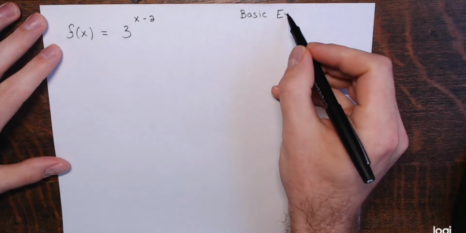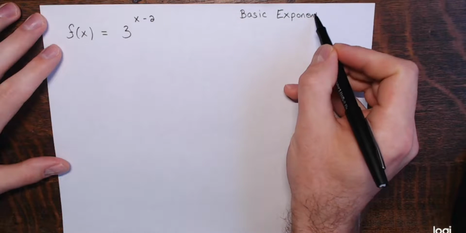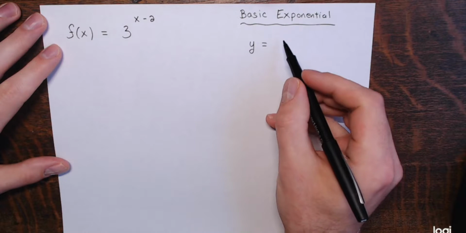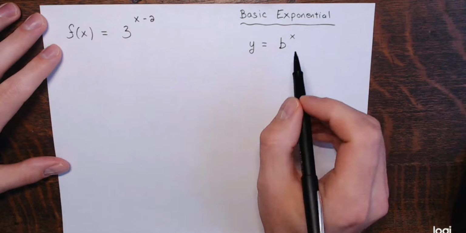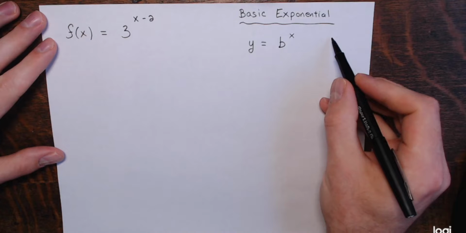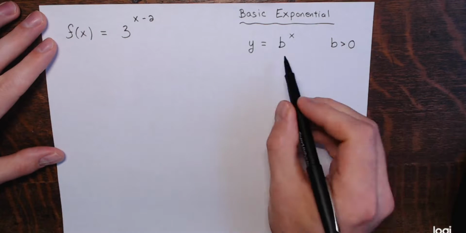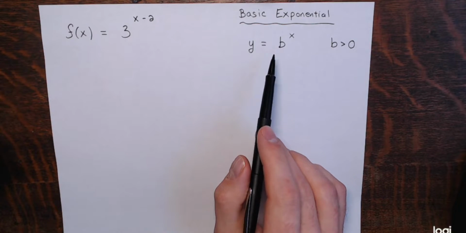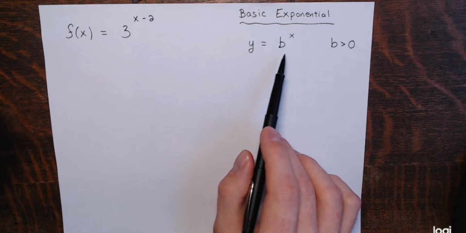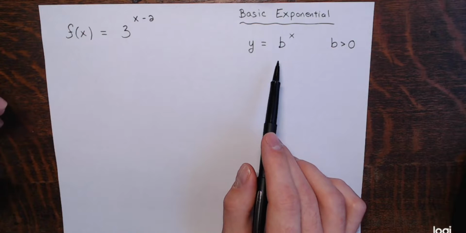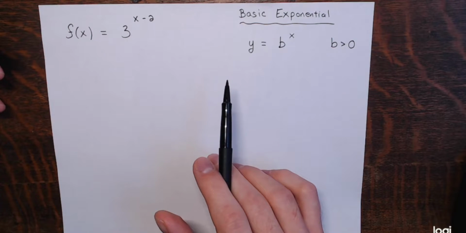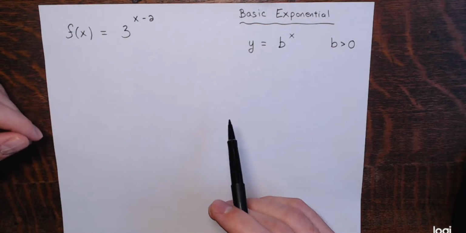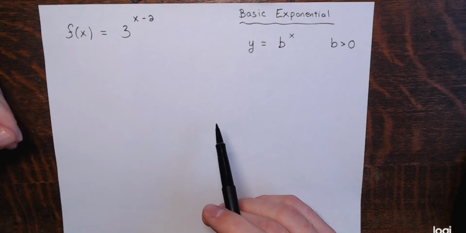the most basic version of an exponential function would be like this: y equals, or f of x equals g of x, whatever, b to the x. This is the most basic version you could possibly have, and of course b is a positive number. We're going to deal only with positive bases. And so this will be our starting point, some function that looks like this. And then we'll perform transformations: horizontal shifts, vertical shifts, horizontal compressions or stretches, vertical compressions or stretches, reflections across the x-axis or y-axis, and that's really all of them that we've studied.